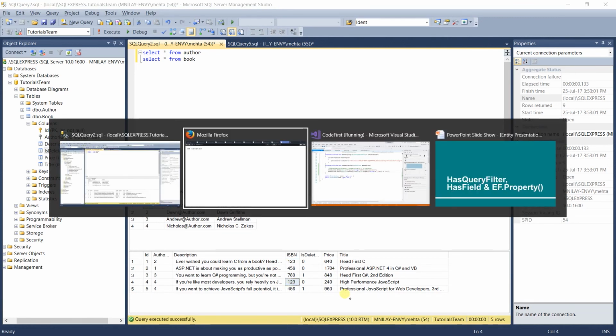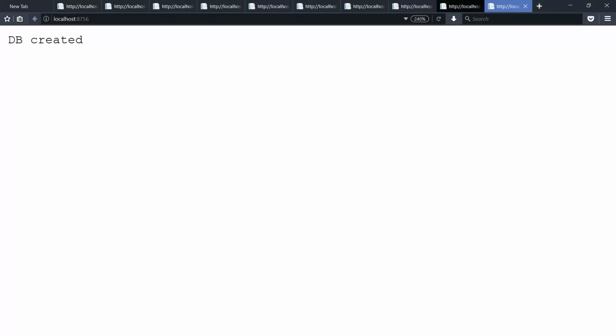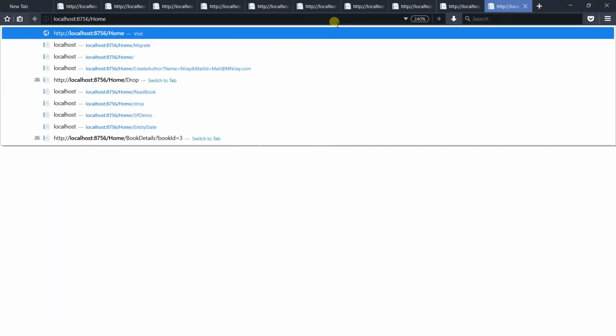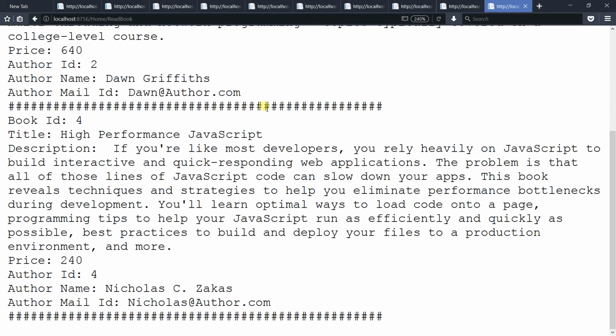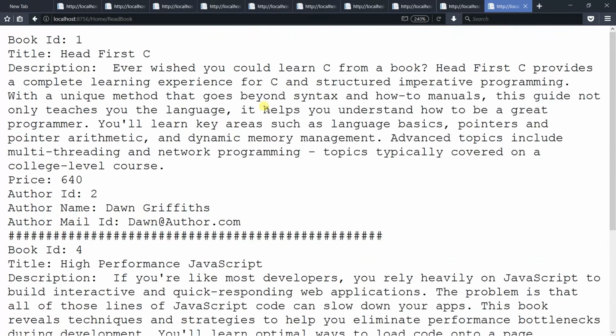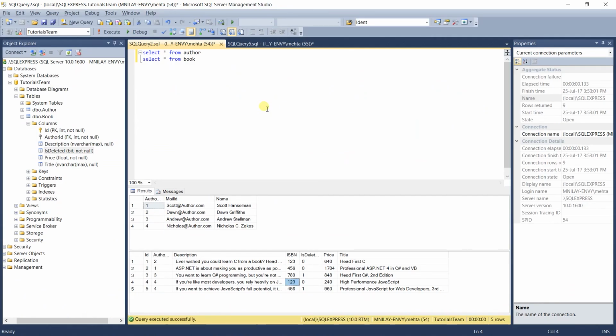And let's run the ReadBook action, home/readbook. It returns only two book details, the books with ID 1 and 4. Let's see in the database. Only two books have the ISBN number 1 to 3, so it returns only those.